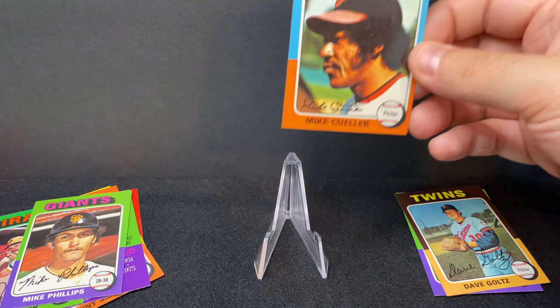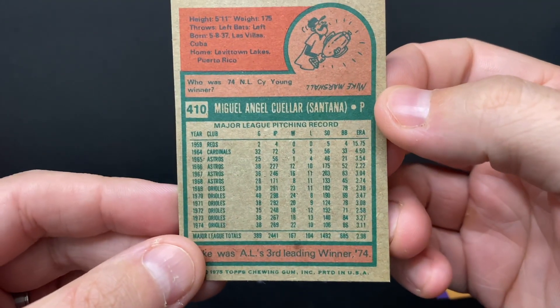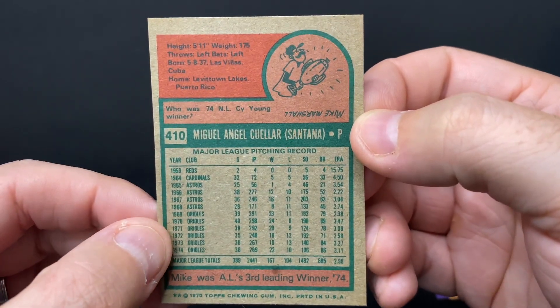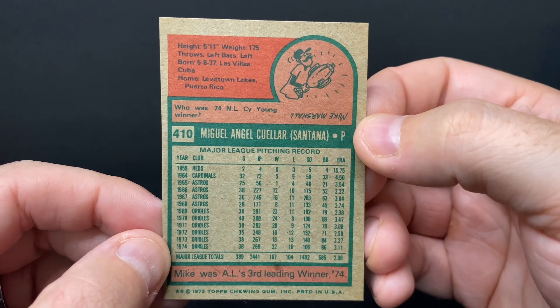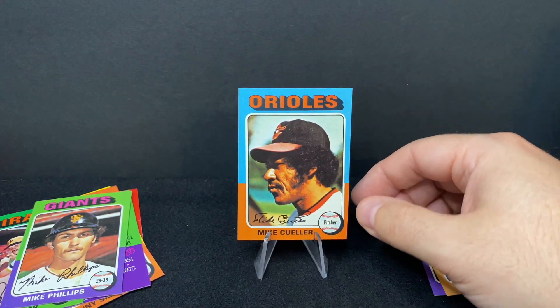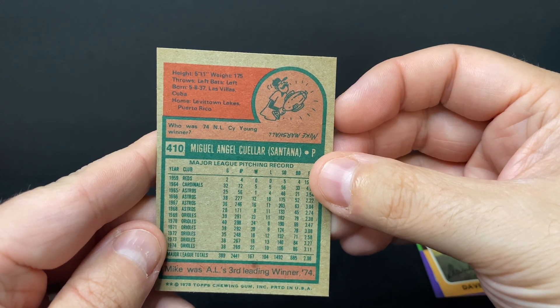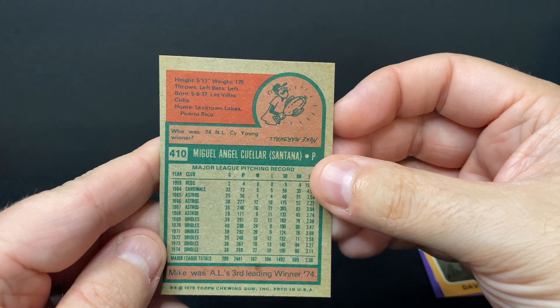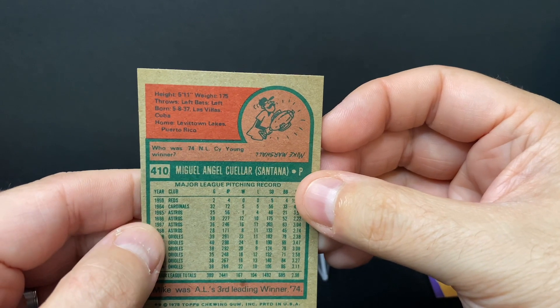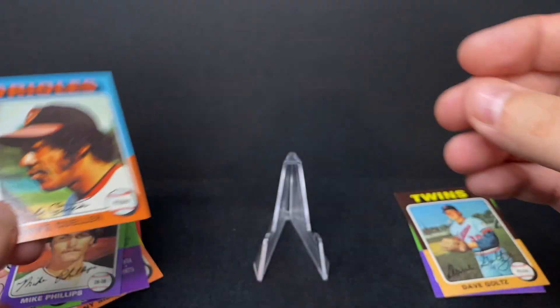Mike Cuellar was one of the great pitchers of the '60s and into the early '70s for the Orioles. The Orioles had great years and Cuellar was a huge part of that. Being a 20-game winner was a big deal, and there was a year — I believe it was 1970 — where the Orioles had four guys who all won 20 games: Cuellar, Dave McNally, Jim Palmer, and Pat Dobson. Just an absolute juggernaut. Cuellar was a spectacular left-handed pitcher. Interestingly, he also pitched in the National League — he pitched for the Reds back in 1959.